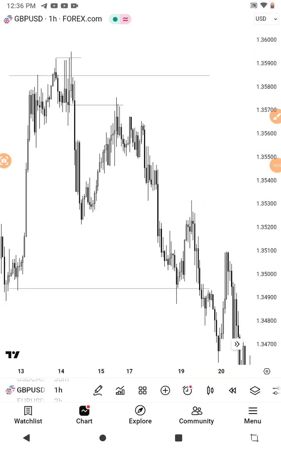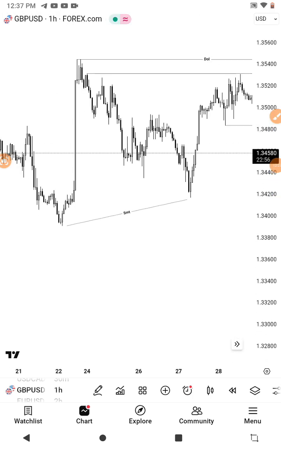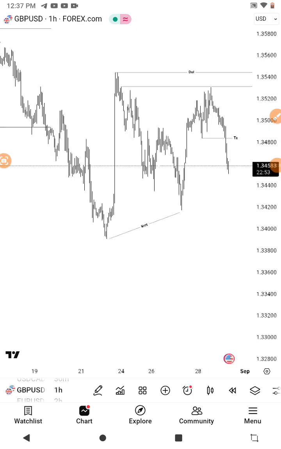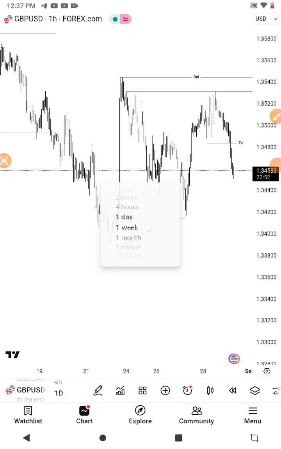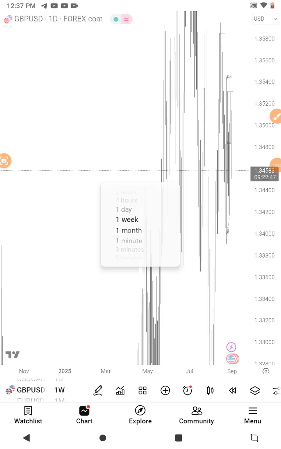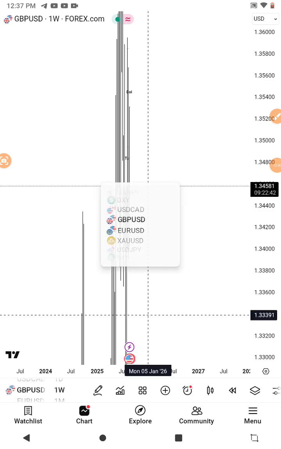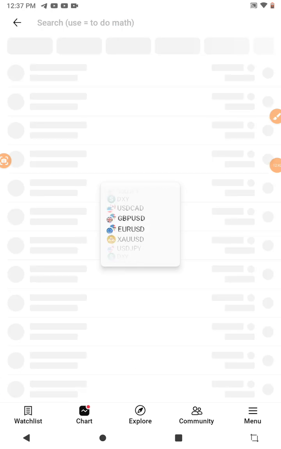So now look at this one here. I think it actually happened on the weekly time frame. It gave us a divergence. Let's go to the weekly time frame. Look at what's happening on the weekly time frame. Let's use the weekly, then we'll switch to 4 hour. So on the weekly time frame, it seems nice.